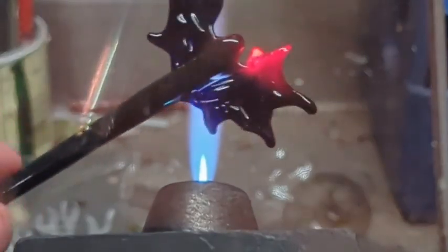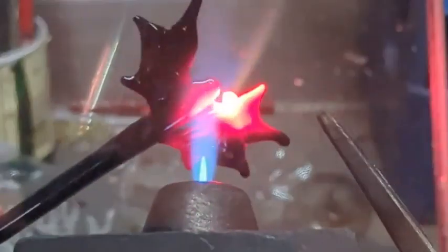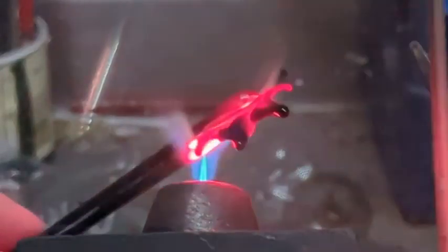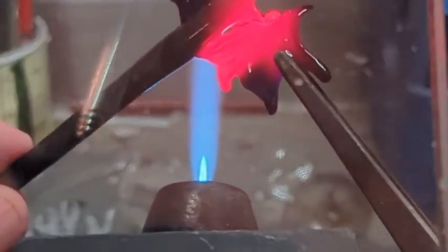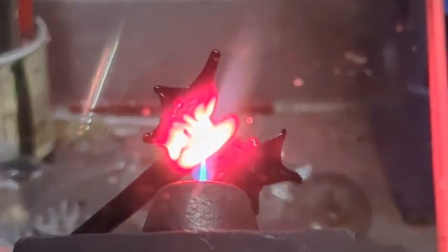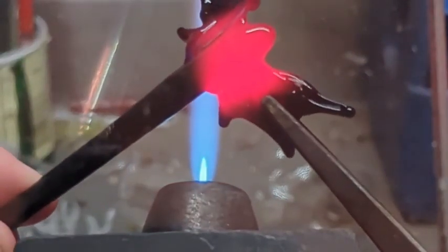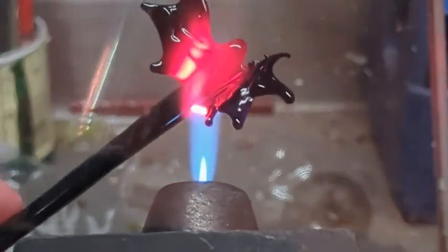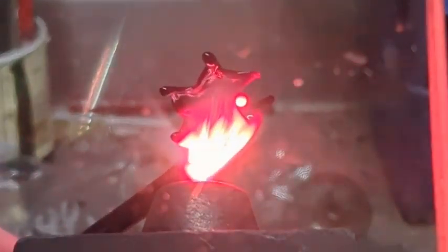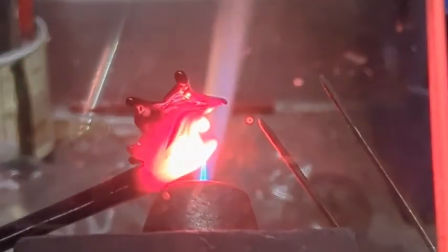I'm just basically puttering around, trying to make it look like I know what I'm doing, right? It just takes an image in your mind, and it also takes what I've been accused of being several times, which is a 3D printer in glass. But garbage in, garbage out sometimes. Oh yeah, that's flapping its wings quite nicely. They're looking very rough, but very nice at the same time, if that makes any sense. Who knew?